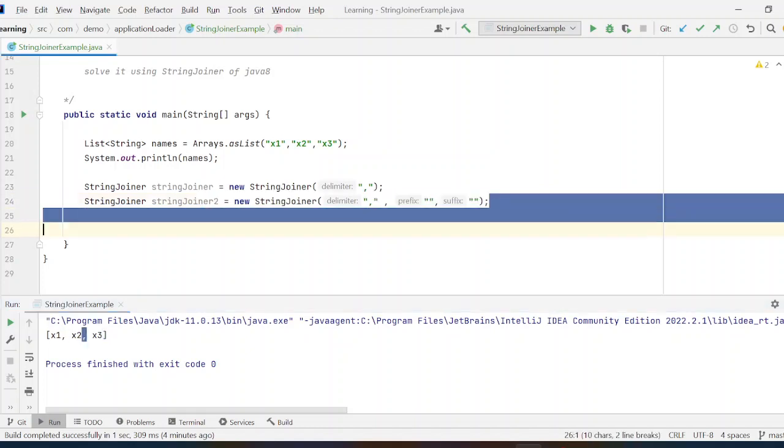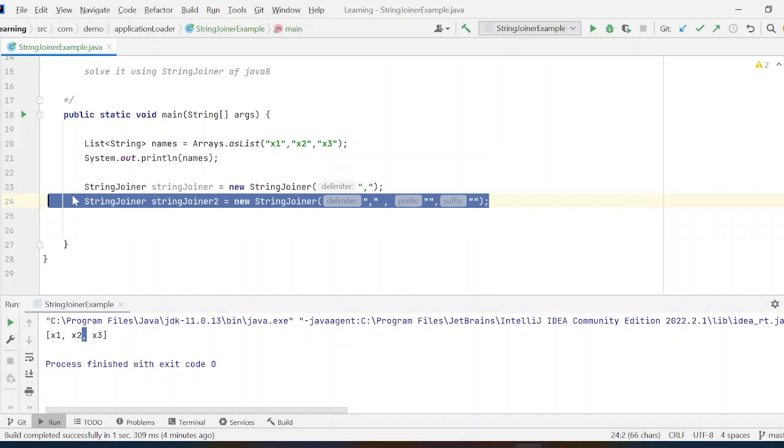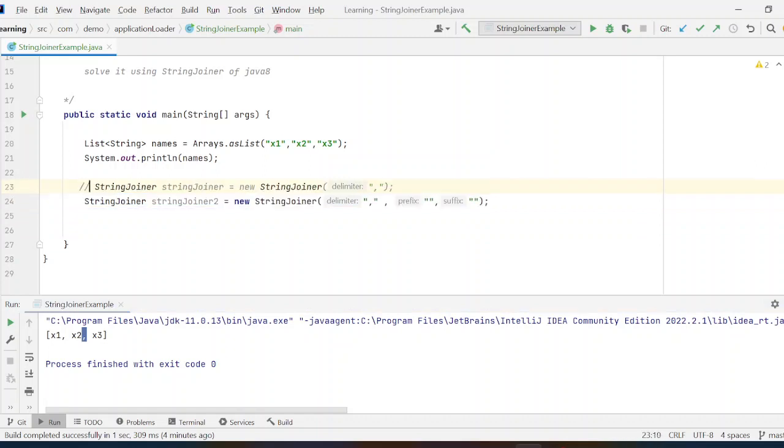So we are sure that we have to use the second StringJoiner. As of now I am commenting out the first one. We have used the comma as delimiter, the square bracket as prefix, and the square bracket as suffix as well.